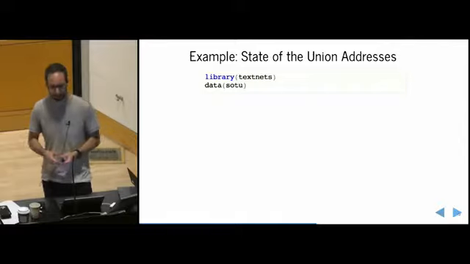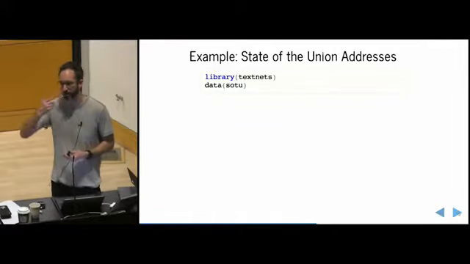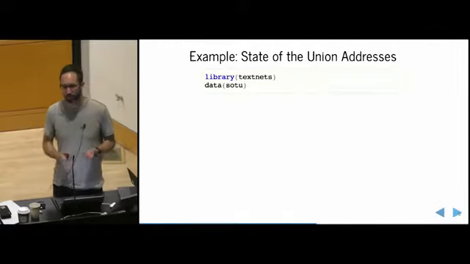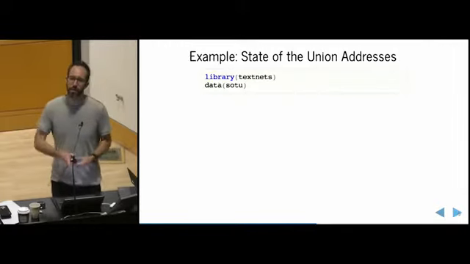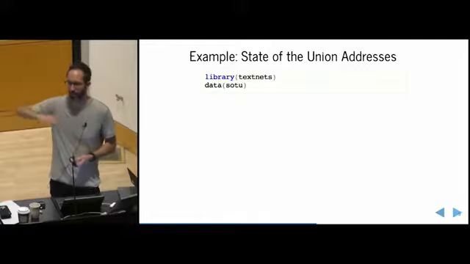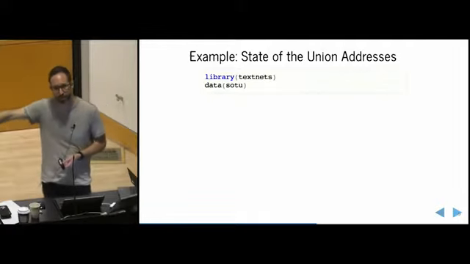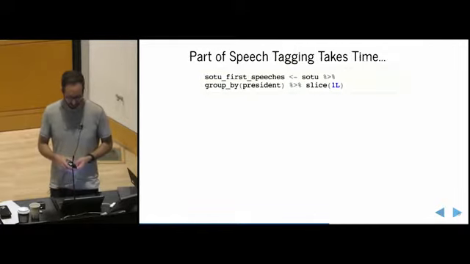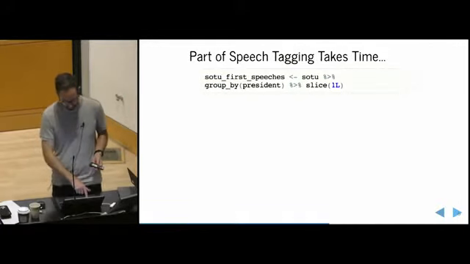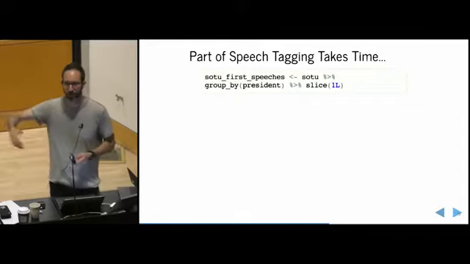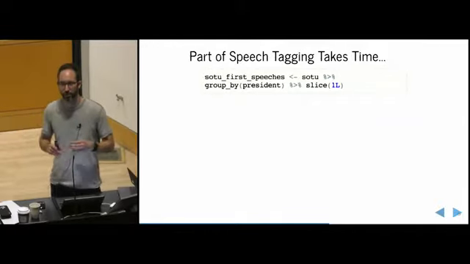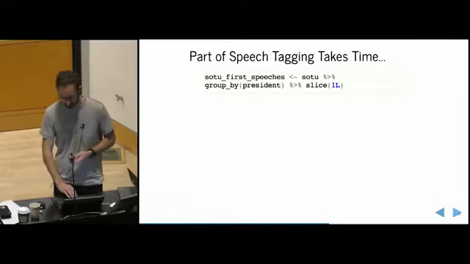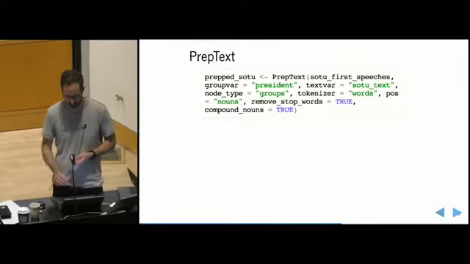Okay, so Textnets ships with the data we were just looking at, the State of the Union addresses. So if you use this data function, it will load a data frame in your R session. And each row of the data frame is going to be a year, a president, and then the entire text of that speech. And here we're just grouping by president because we're going to create an author-based projection. We're going to connect presidents based on their tendency to use the same words and the same unique words together. We're just using some dplyr here to do that.